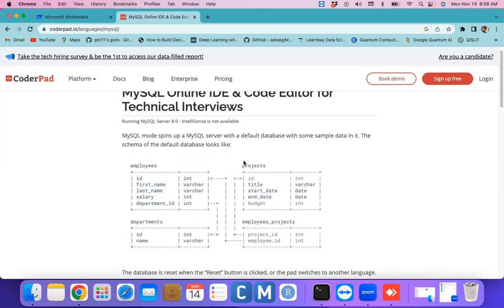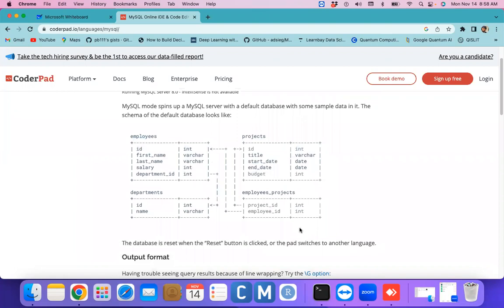Okay, projects is a different table, employees is a different table, department is another table, and employee projects is a different table. Okay, but there could be a relationship between table and table here. So employees have the relation through employee projects. That means each and every employee has an id, this employee id, which is a primary key for the employee table. Okay, so when this primary key gives the relation to another table, that time this employee id can be the foreign key.